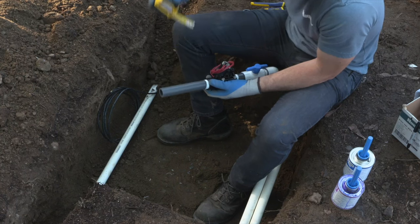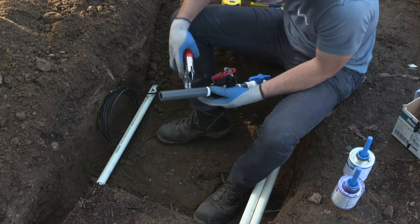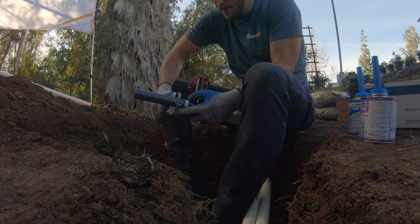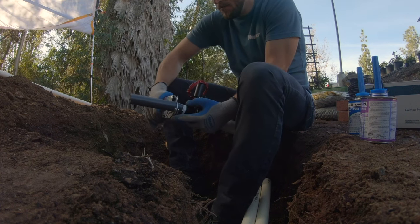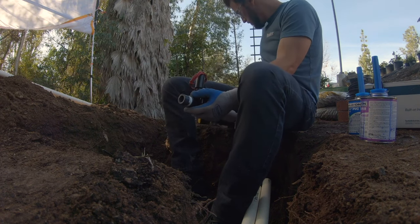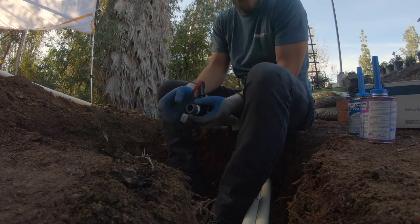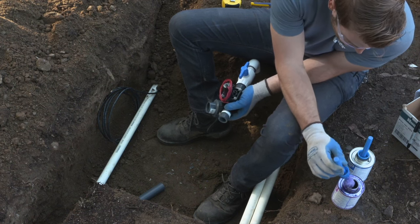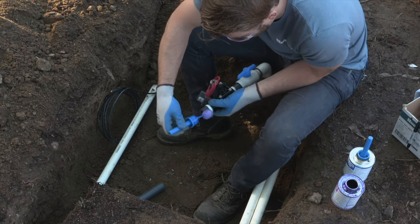So we're going to measure out to where the union is going to go. The union is a device that's added into mainline installation or valve installation sometimes to make replacement or maintenance easier so that you don't have to cut the valve completely out and rebuild it. You can simply pull back the union nut by unthreading it and giving yourself a little leverage to unscrew the valve from the mainline. And if you're using the same valve, it should go back in nice and easy.